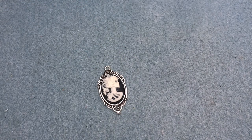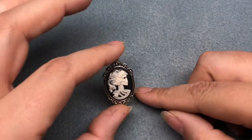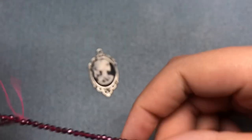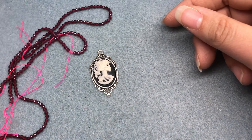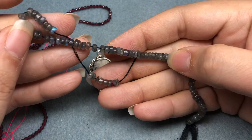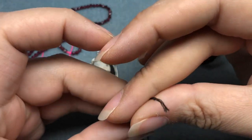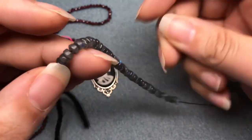I'm super excited. Since I started the 13 days of Halloween, I knew I wanted to make a necklace with this, and I knew I wanted to use these tiny garnets. I had the two strands of those, but it wasn't long enough to make a necklace with. And then I found these little tiny larvakites in my stash. These might be from Sam, which I think probably came with some garnets during one of the boxes.